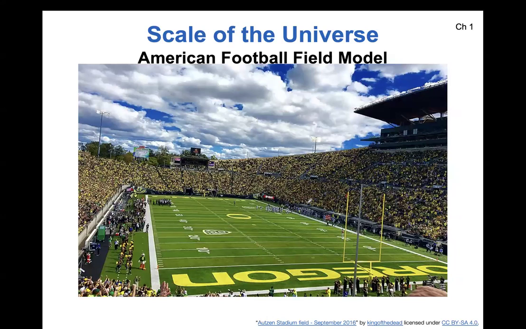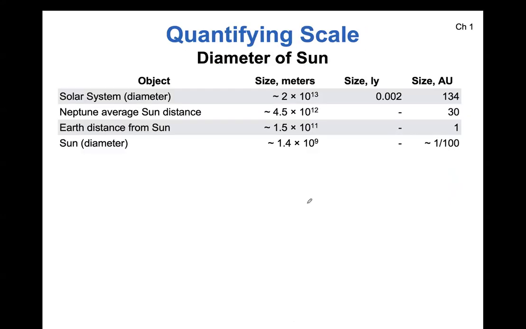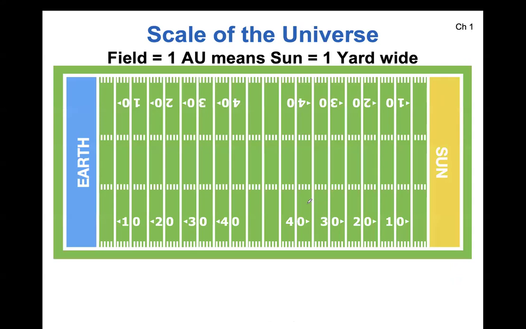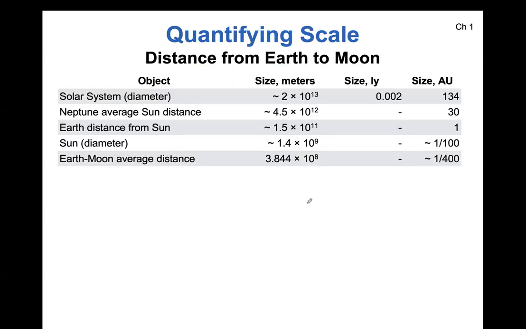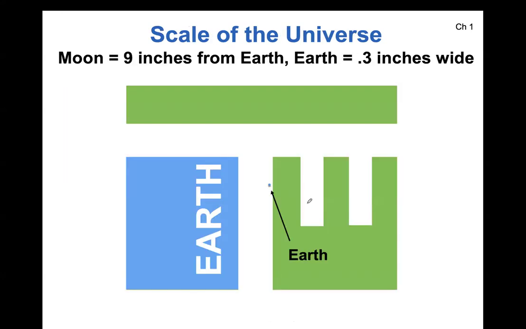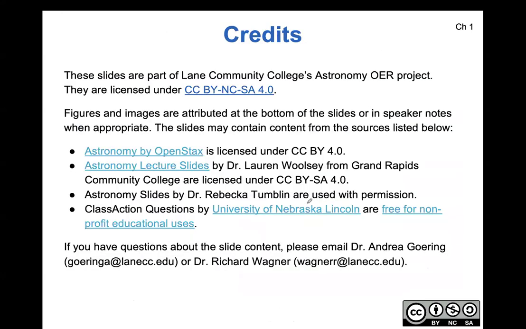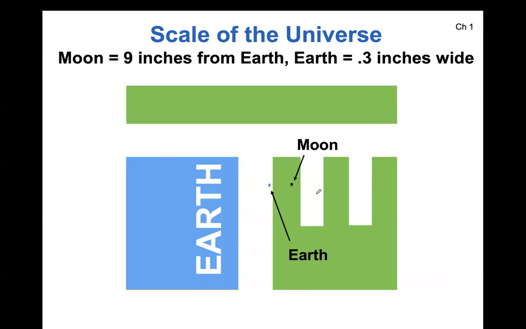Oh yeah. So we can use the football field real fast to talk about the overall. So I did this with the grapefruit. Let me just show you. So there's Earth, Moon. Okay. So quick follow up here is that we talked about the grapefruit size and all of that. Well, if you had the Earth and the Moon, they would be about 9 inches apart. And then 0.3 inches, that was the ballpoint pen.